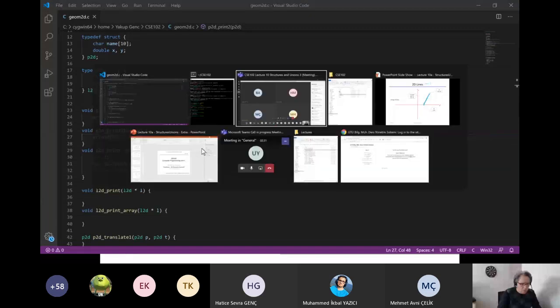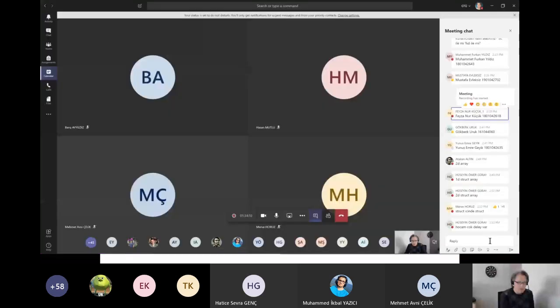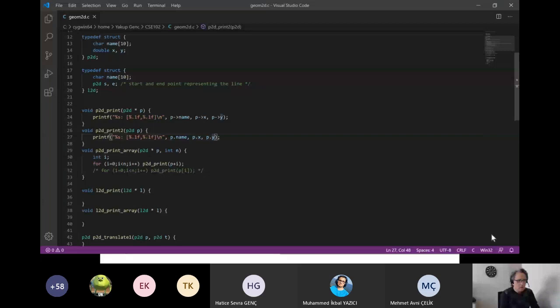Okay, I see that there is a delay. I'm gonna slow down a little bit, but the question is, there are two possibilities of sending your point to your print function. One is as a pointer, the other one is as a normal argument, copying the thing. So which one? We usually prefer the pointer over the other one, and the reason was, someone?